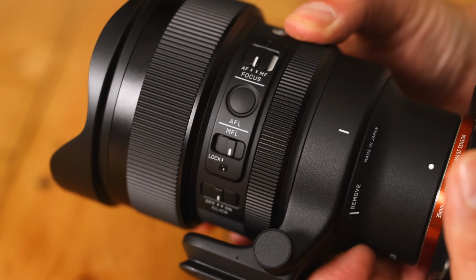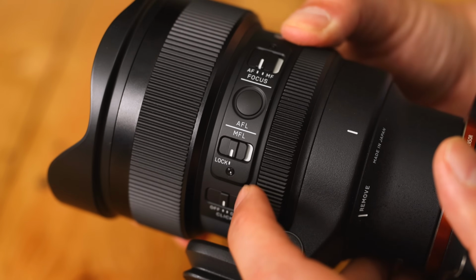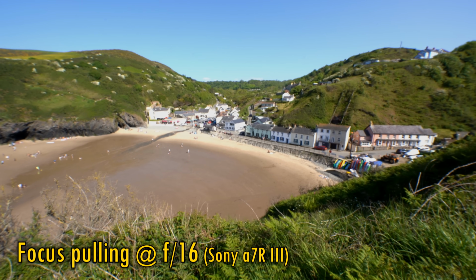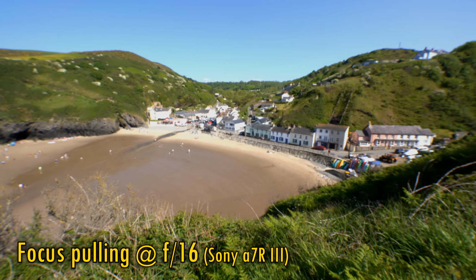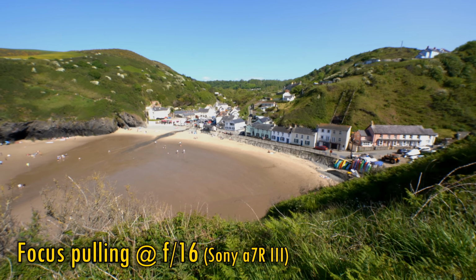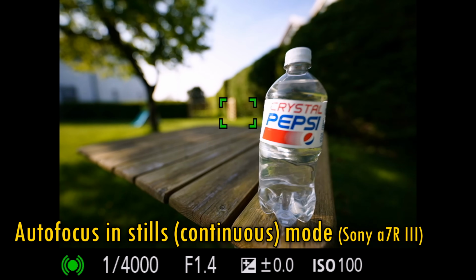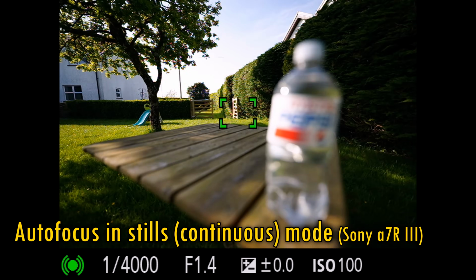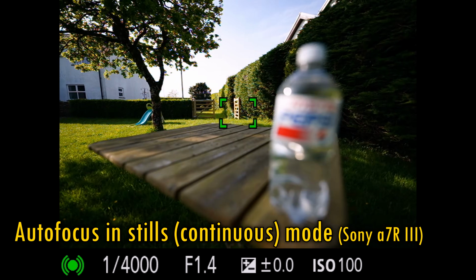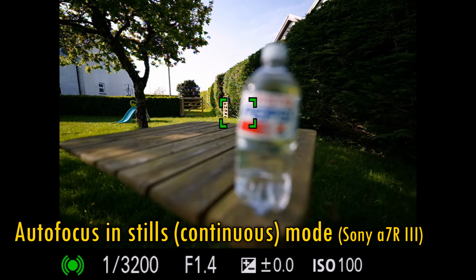Then, near the front, we get a large rubberized manual focus ring, which turns incredibly smoothly and is electronically coupled to the focus motor. As you focus in and out, focus breathing can be seen here, which takes the form of strong warping in the corners, although video makers are never going to be making focus pulls this big on such a wide-angle optic. The lens's autofocus motor is very fast and responsive, as you can see here in autofocus continuous mode, and that could be useful if you're shooting certain events with lots of action at f1.4.